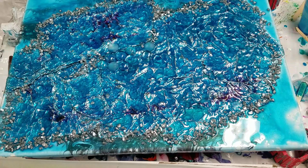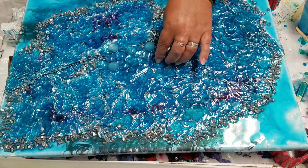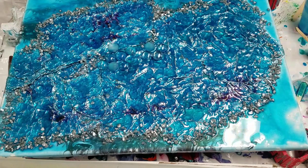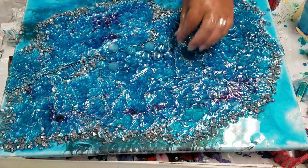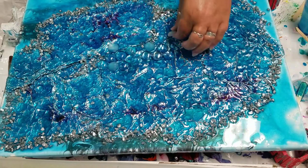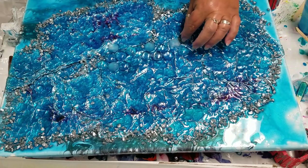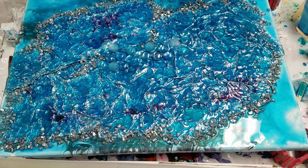You want to make sure that they're set fairly well into the epoxy. There I go again, the resin. I mean, I am going to add several coats on top of this, but I want them to be secure where I place them. Some down here. Fun. Just kind of randomly place them here and there.